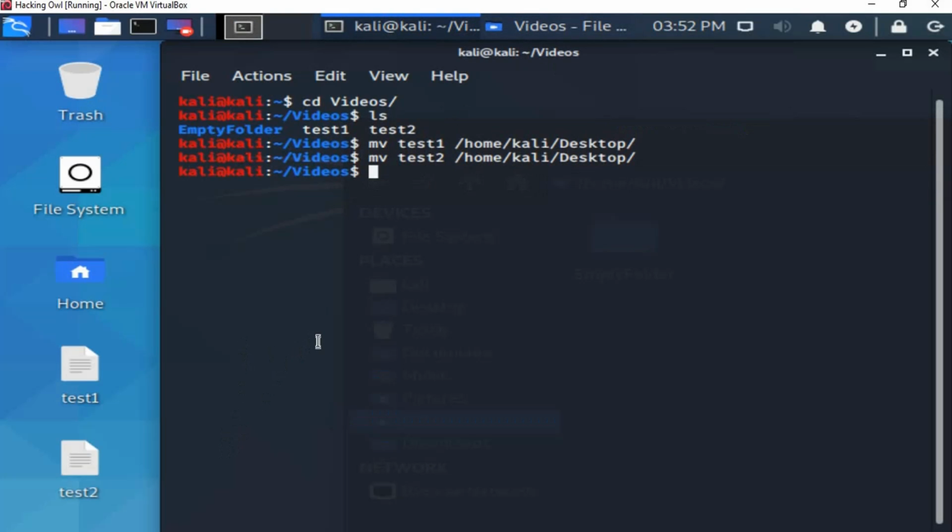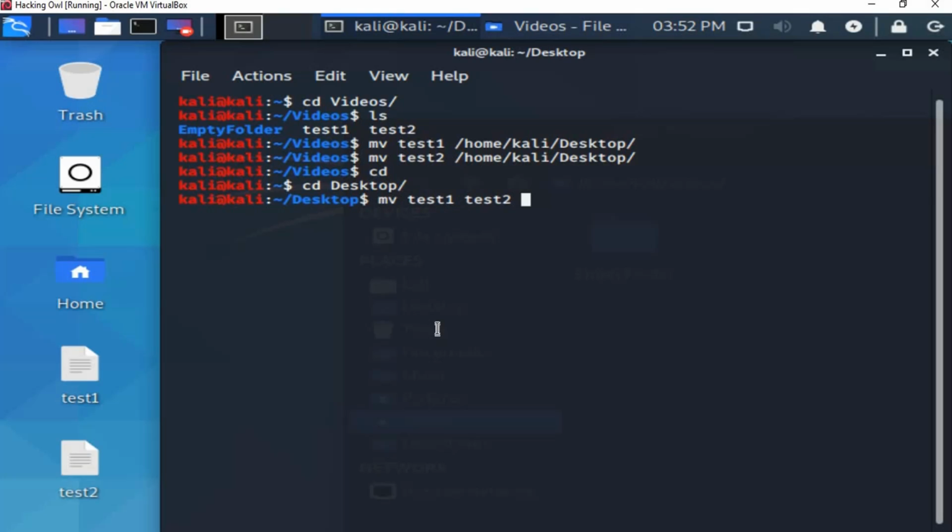Actually, we can move many files in just one command line. First, we go to the desktop directory. We want to move these files to the videos folder back. So we type mv test1, test2.